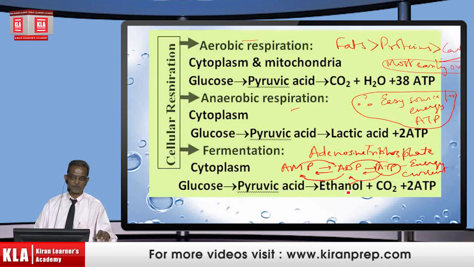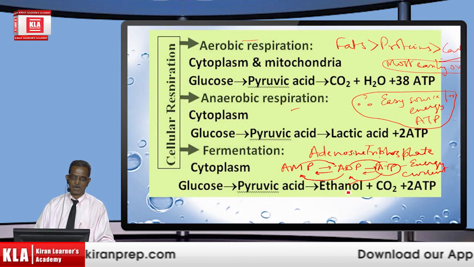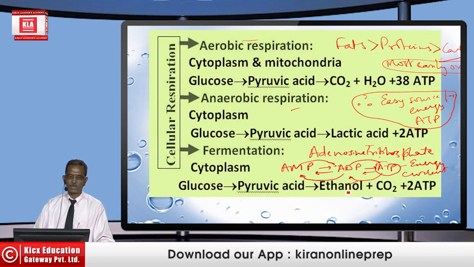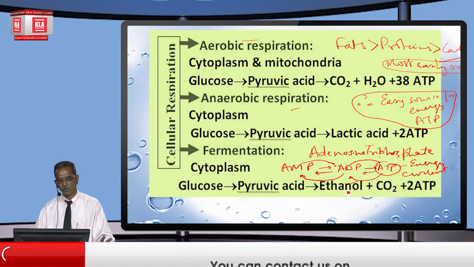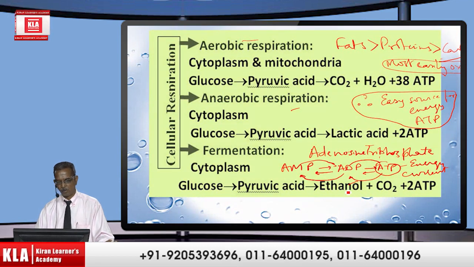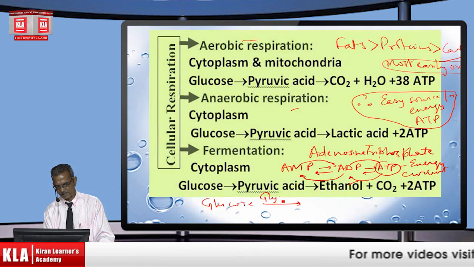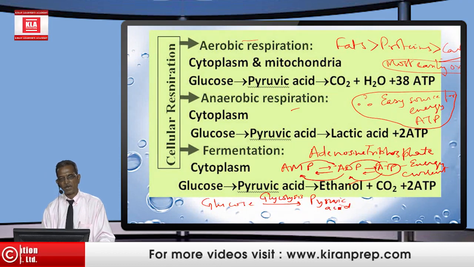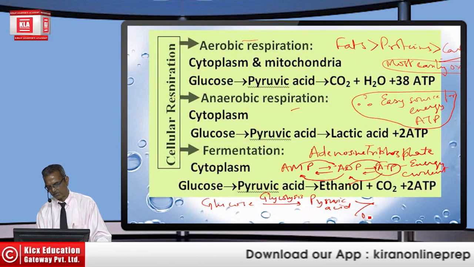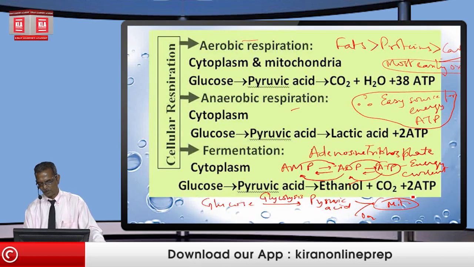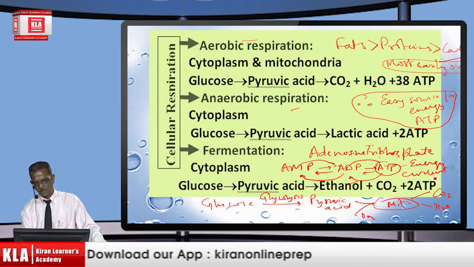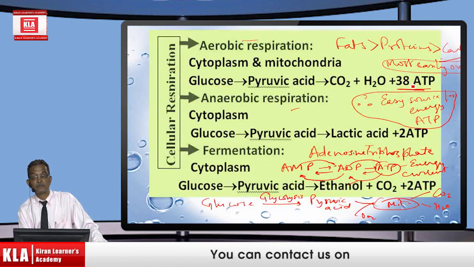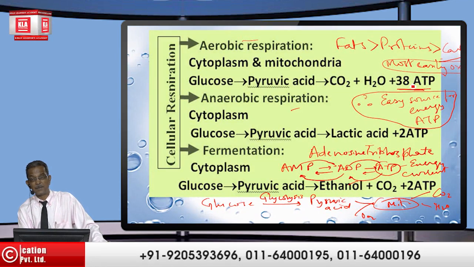Normally, the human body is a complex body with a large number of cells. Hence, to meet the huge energy demand, the body relies on aerobic respiration, which completes in the cytoplasm and mitochondria. What happens is, first, glucose undergoes what we call glycolysis and produces pyruvic acid. Now, if oxygen is there, then only this pyruvic acid will go into mitochondria and then produce carbon dioxide and water with 38 ATP, a large number.